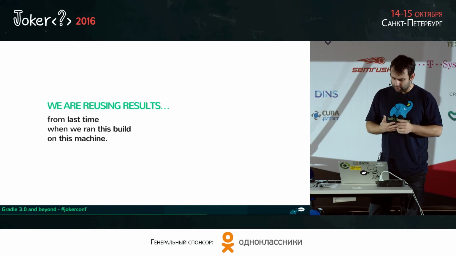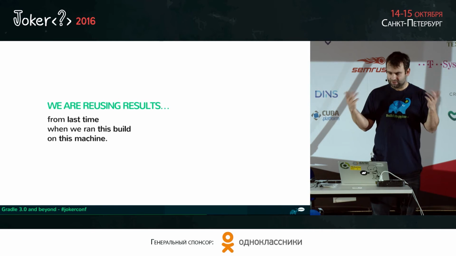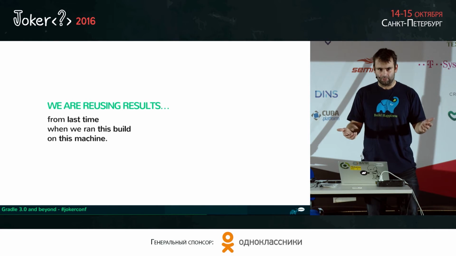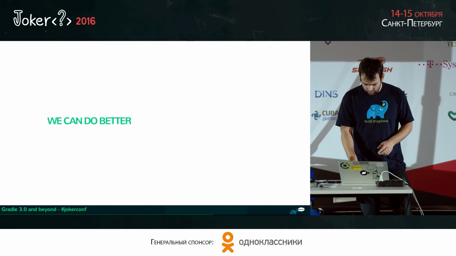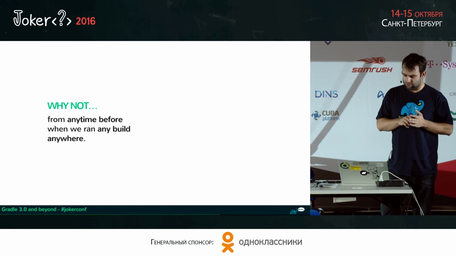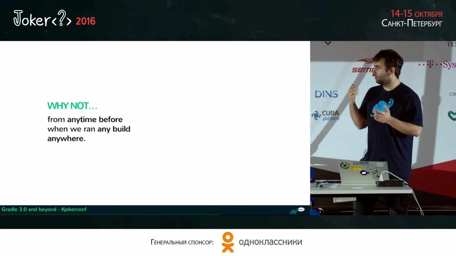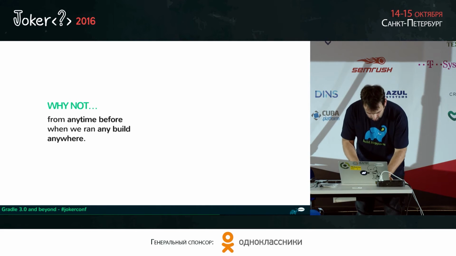That worked pretty well, but still what happens is that you have a team with 200 developers. What they do is at least they build everything 200 times, right? So why not leverage this? I think we can do better, and actually we did better. Why shouldn't it be possible, from any time we built our project before, or any build run anywhere, to reuse artifacts from there?